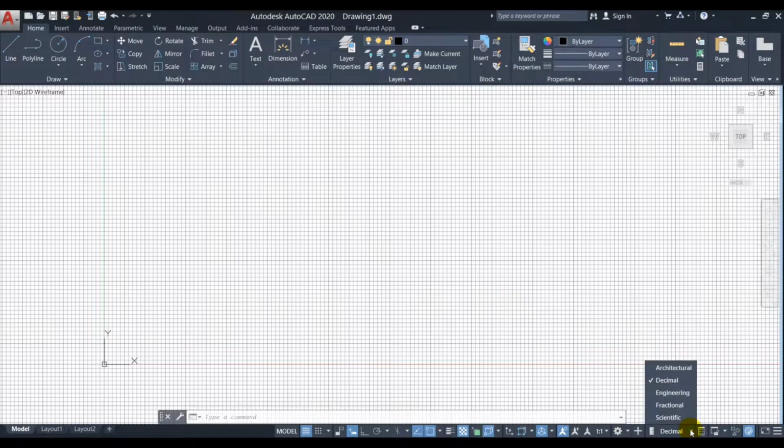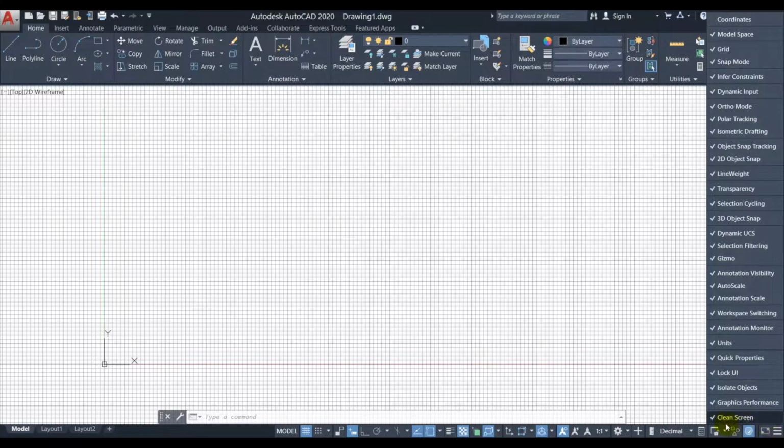And you have some unit settings over here. You can change the kind of units you want to see. You have architectural, decimal and fractional. You also have some other settings like hardware acceleration, and you have a customization option in the end. If you click on that, you see all these options that we just viewed. You can turn them on and off. If I turn off ortho mode, this particular thing just vanished. Click on it again, it comes back. So it's basically a shortcut tab which allows you to turn all these things on and off.